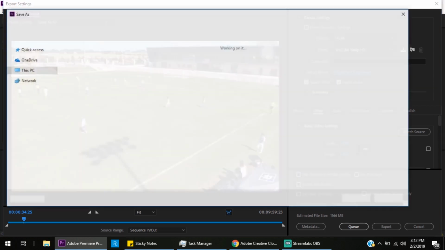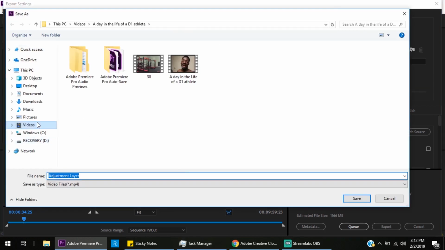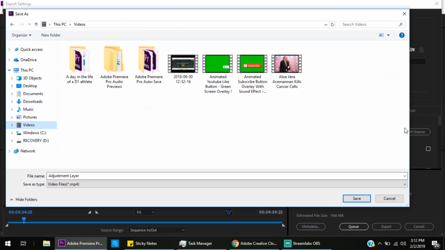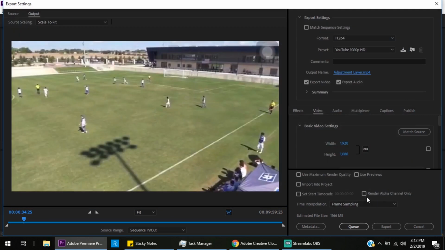Basically, when you select here, you're going to select where you want to save it at. Is it pictures, videos, etc. And then you'll save it there. And for audio, export video, export audio. Basically, I keep this the same, 1920 by 1080. Render at maximum depth to render the most quality. This should be, just leave that how it is.